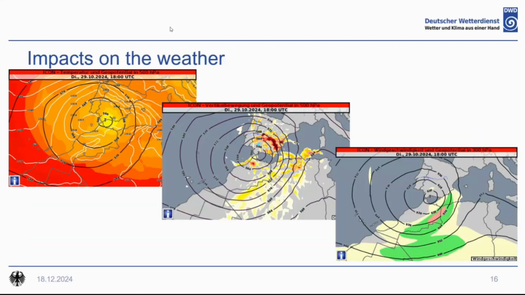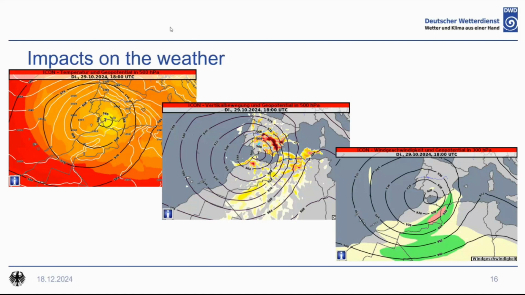Yes, here on this slide you can see the development of the cutoff low and the jet until the 29th of October at 18 UTC. You can see in the upper left chart the cutoff low and the temperature at 500 hectopascals. At the ground there is the surface pressure as well. In the middle, there's lifting and the geopotential at 500 hectopascal, and in the lower right chart, there's wind speed and the geopotential at 300 hectopascals. And you can see that this configuration is similar to the morning.